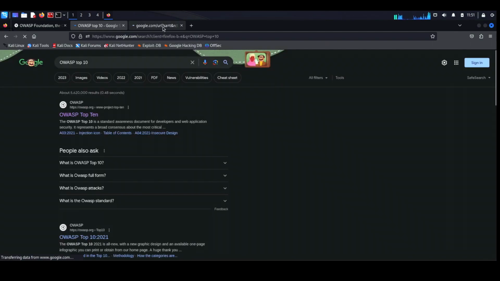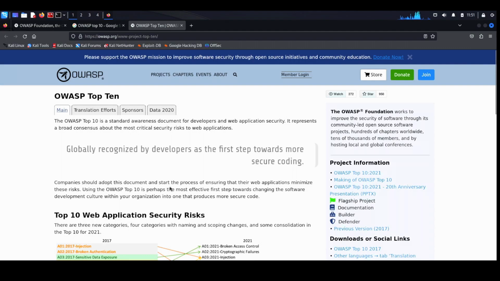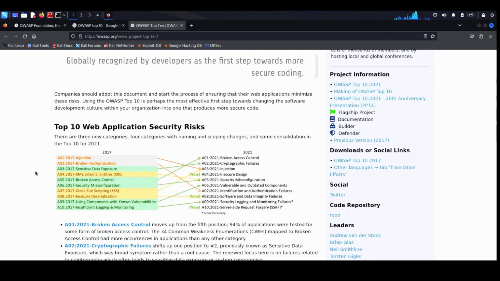So, what is OWASP Top 10? Every 4 years, OWASP releases a document called the OWASP Top 10. The last release was in 2021. It is quite specific to web applications, but most of the things also apply to mobile applications. But because this is a web application penetration test, we'll cover just things related to web applications.